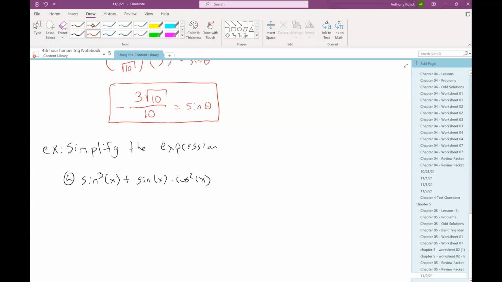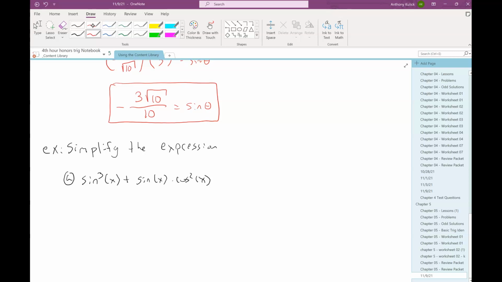So if we're asked to simplify the expression, and we have these expressions involving trig functions, what we're seeking is like the simplest version for each of these expressions. Really what that's going to look like is if you can knock this down to a single trig function, that's as simple as you can get, right? Right now I have two terms. To do that simplifying, really we have two sets of tools.